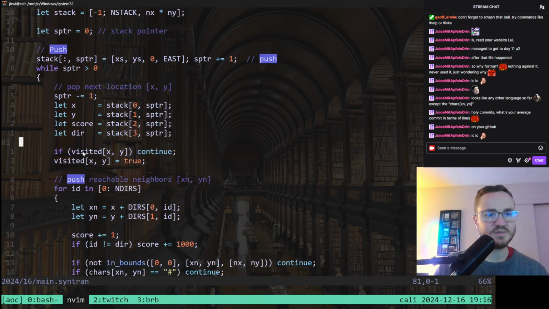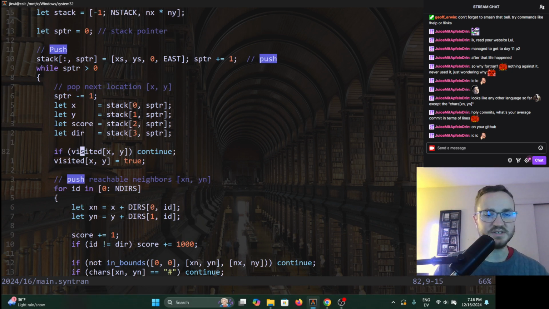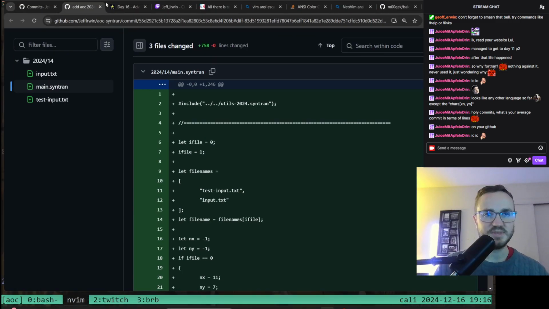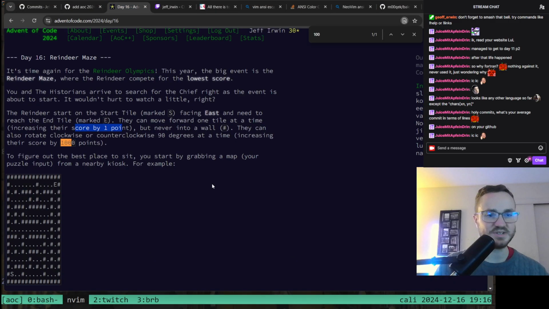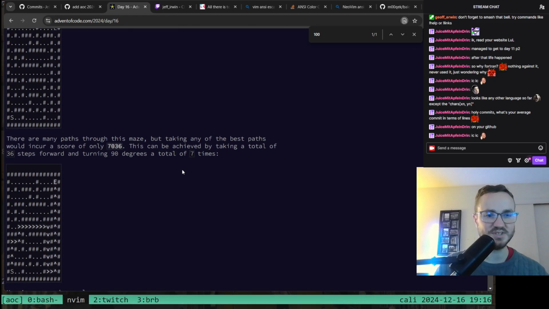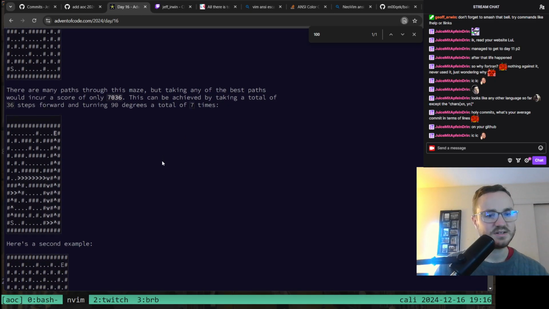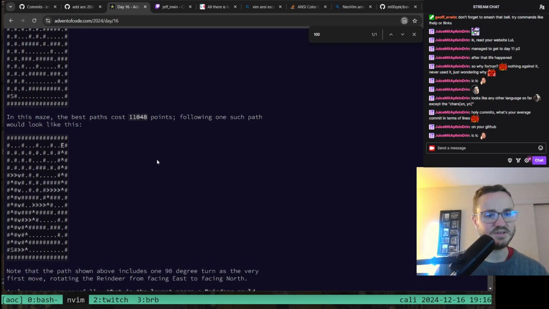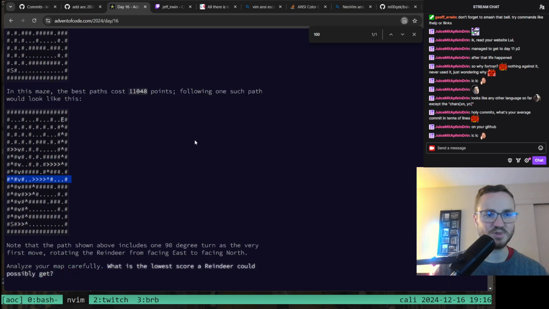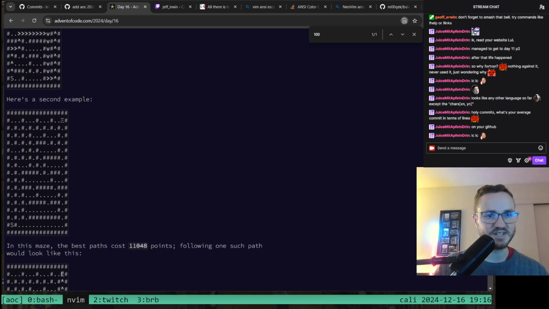So I think I don't want a visited array because throughout the whole search, you might traverse some points multiple times. Like these are 2 different examples. So they only show you one path, but in the course of getting to the end, we should hit the end like twice. Are there at least 2 paths?